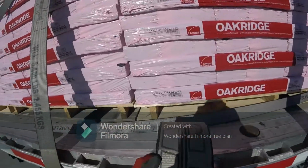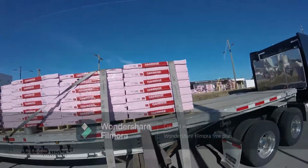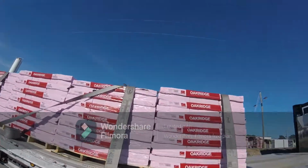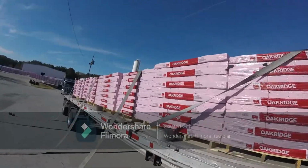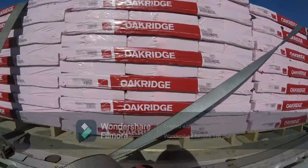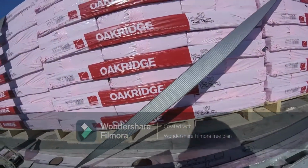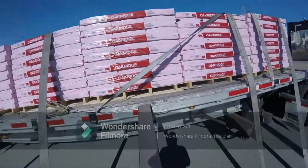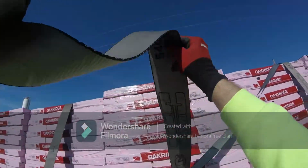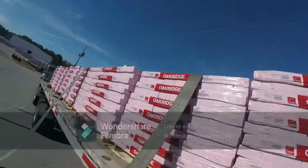And like I said, it's more than enough securement, and we do that so we don't have any issues as far as worrying about a load shift, or if we have to lock up the brakes for any reason at all, because unfortunately stuff like that happens out here where people cut us off. We're going a certain speed on the highway, and somebody just gotta go faster. They get on the highway and they slow right down, and things can happen.